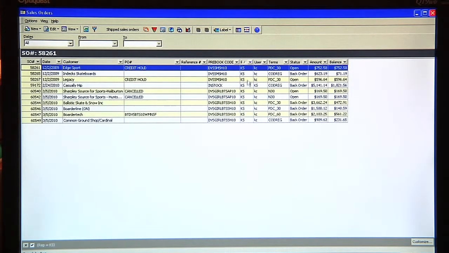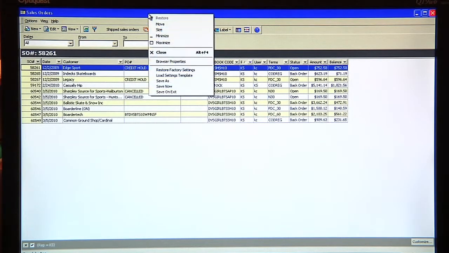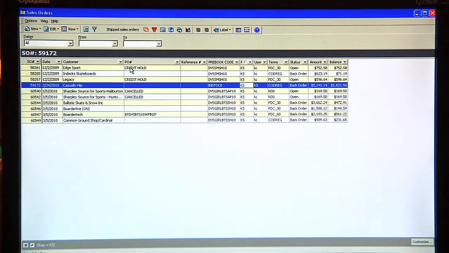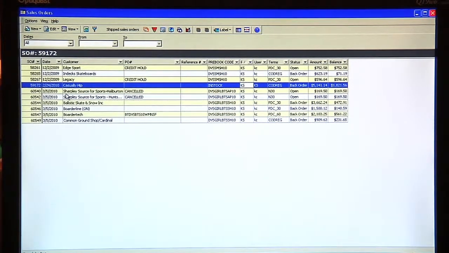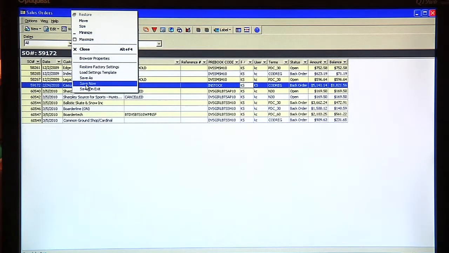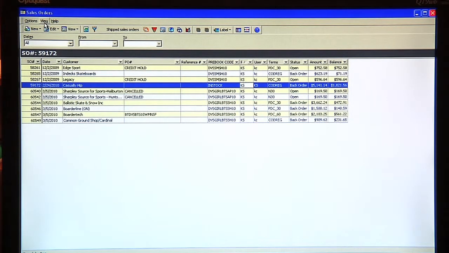And if you ever want to save it to that setting, whenever you make changes to any screen and you want to save the settings, you have to go to the very top, right click, and save now. And any screen you go on, if you're fresh to Everest and you haven't had any setup before, your view will always have to be adjusted on any screen. So you go to the view button, it will default to my documents, you will have to turn it on to all documents and right click and save now. So it will default, so all documents appear. So that's what your sales orders should look like, so you know what's coming up, what's left behind for your customers.